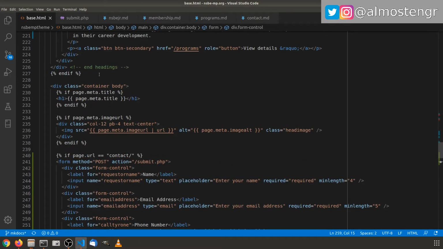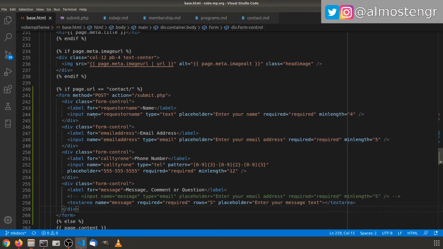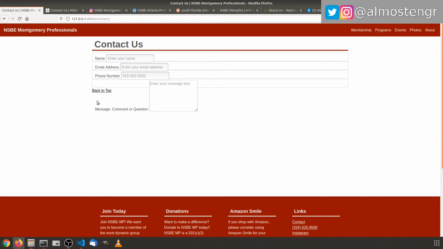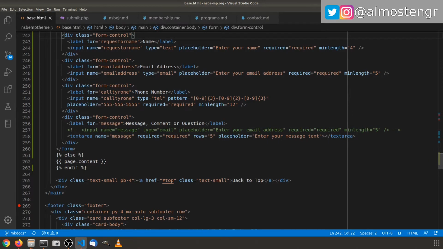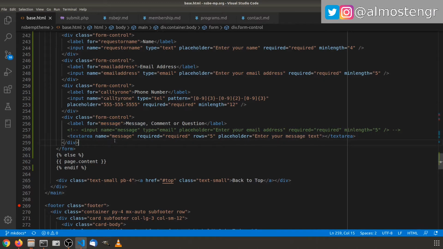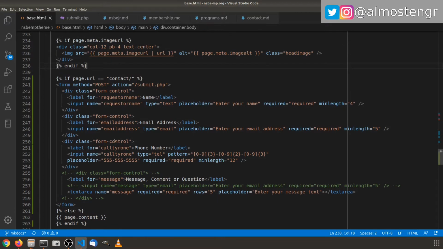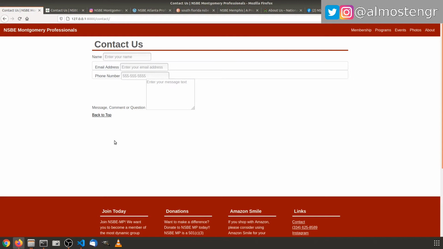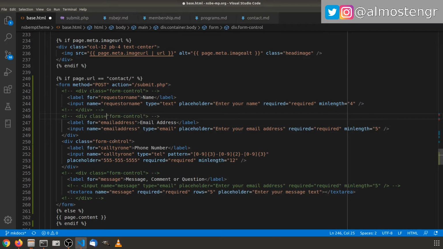So we have a div that's inside of a container. We have a form, and that form has a form control. Maybe that form control is the problem because, hey, my message. Okay, that's there. All right, so let's take these divs out. Matter of fact, let me start at the top and work my way back down to see if that will make a difference in the presentation of it. Okay, so that works. And I was going off of what existed previously, but probably should not have.